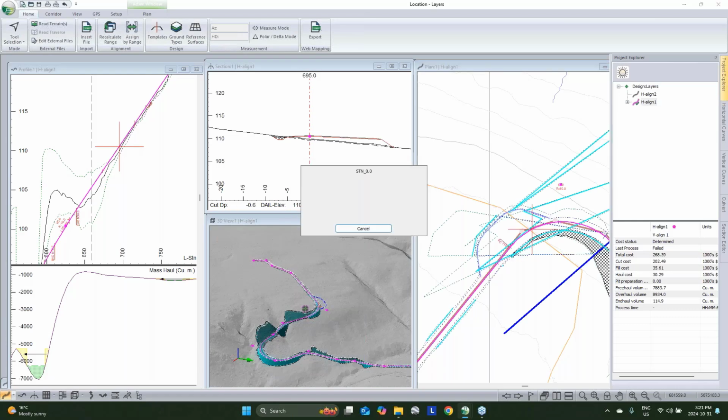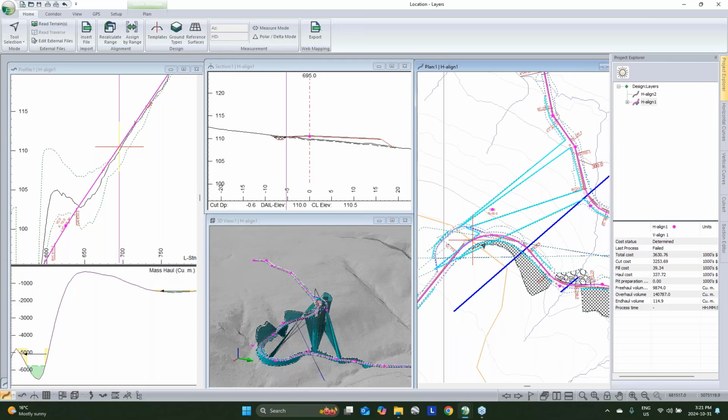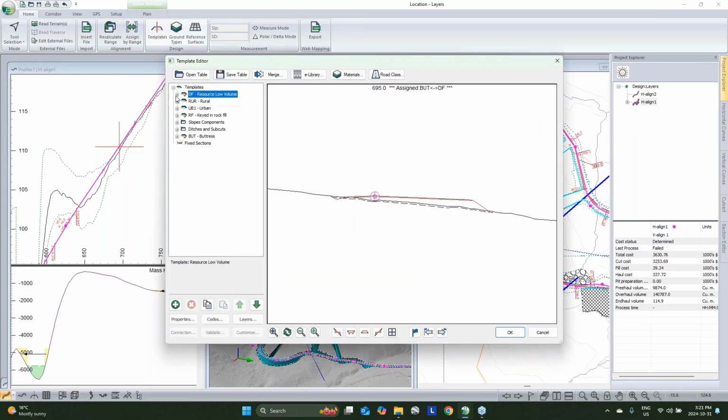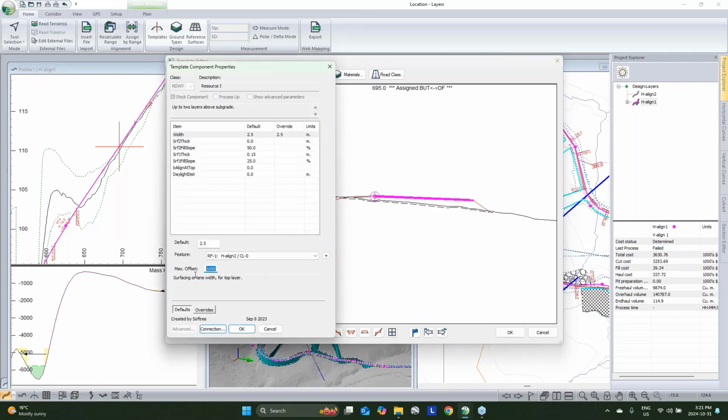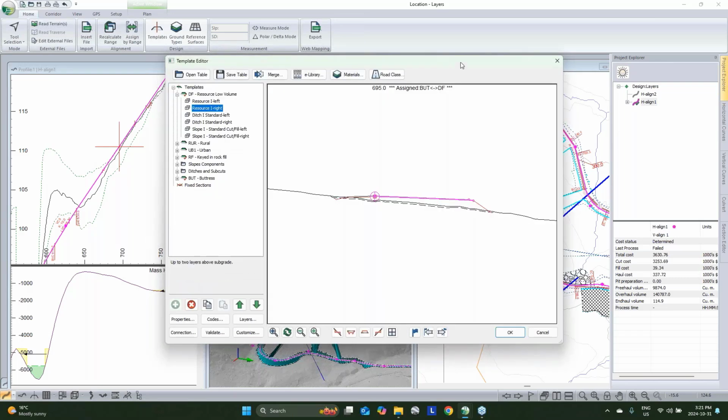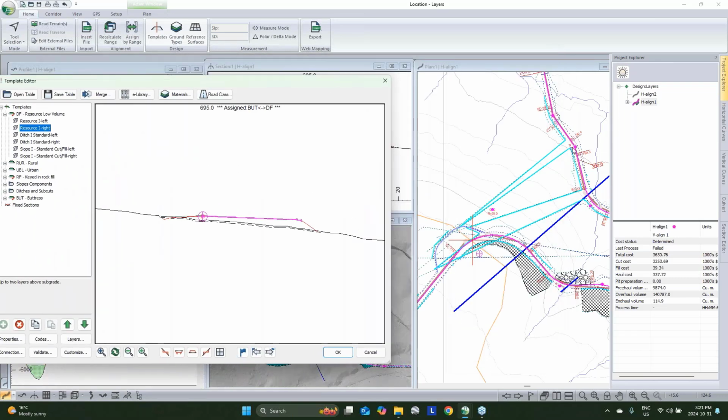And there's another variable in here that we're going to want to mess with. So the variable that we're going to want to mess with here is this guy here, the max offset. So how far away can the software look for a reference feature? These crazy lines going all over the place are because the cross section here is extending out, and I've got it set to be 1,000 meters away right now, and it's tying to that.